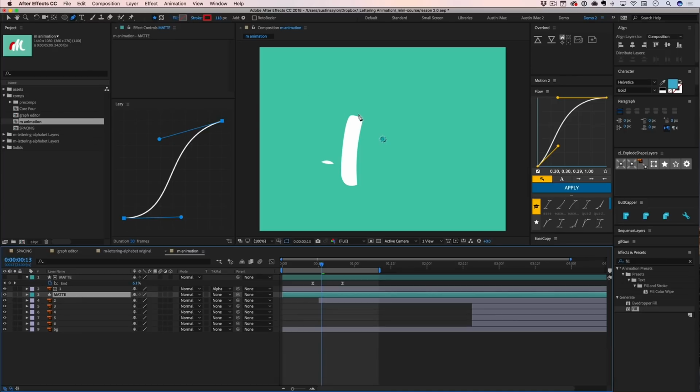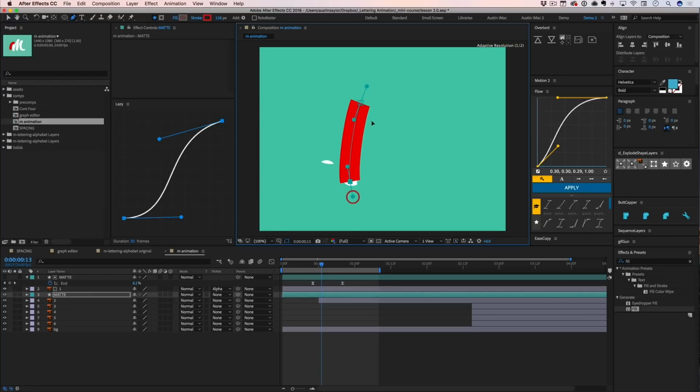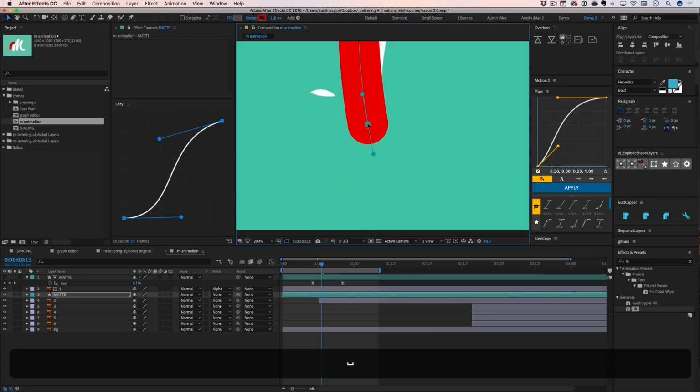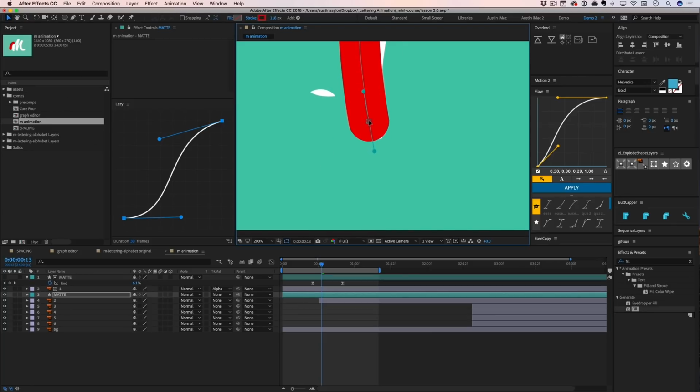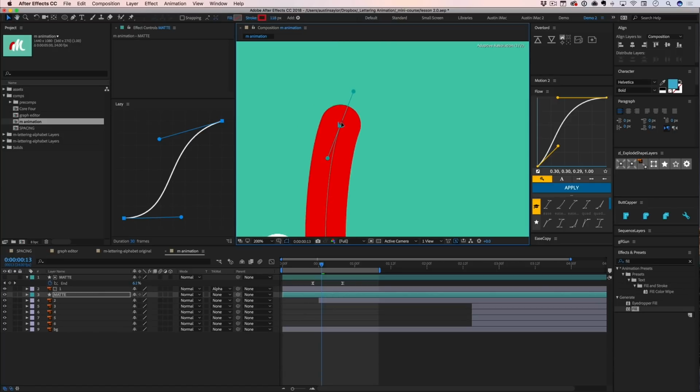Okay, now we need to draw. So I'm hitting G to bring up the pen tool. And notice that I'm making sure that I'm drawing this on further away at the beginning and right here at the end. I don't go over because I want to have control. Let's go ahead and make this right here. I want this to finish right at the edge so that if it's easing really smoothly at the end, it just goes right to the end right there. But the reason I start this further back is why I told you just before.